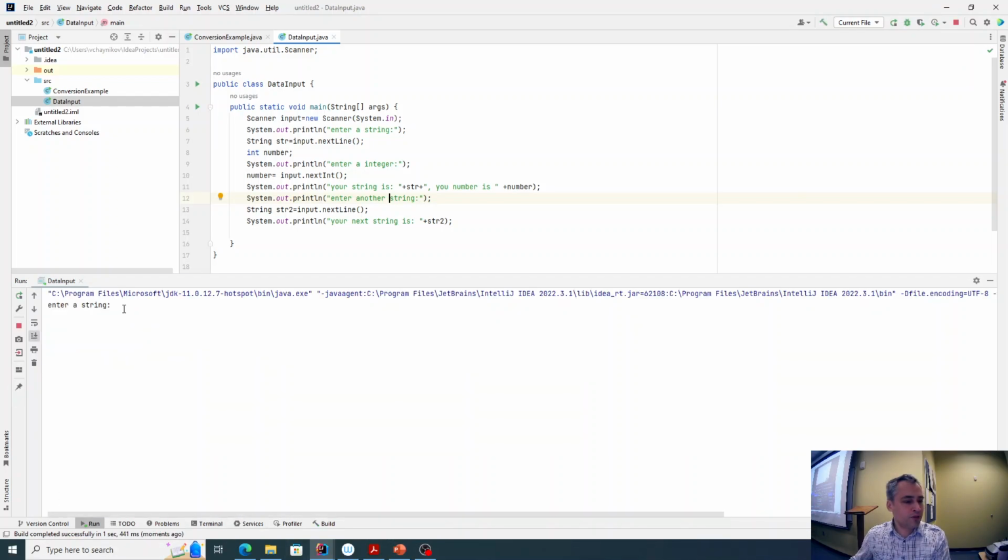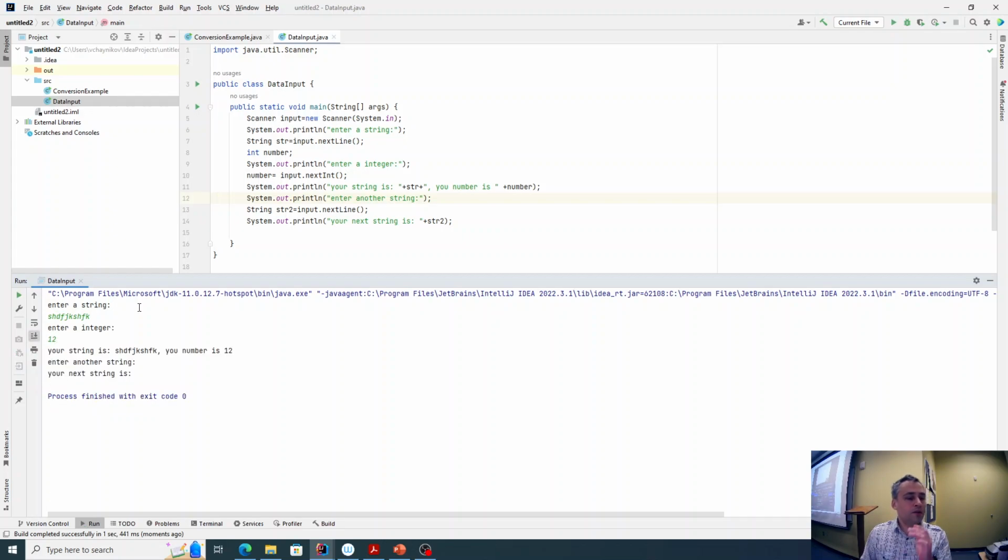So let's make sure it works and we understand how it works. Enter a string. Enter an integer. Well, it never asks for another string. So how to deal with this?